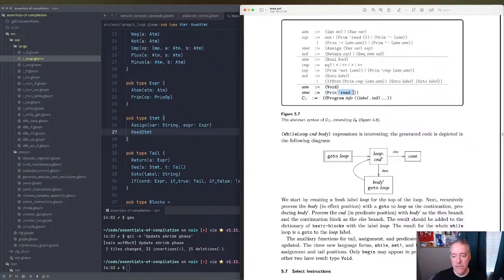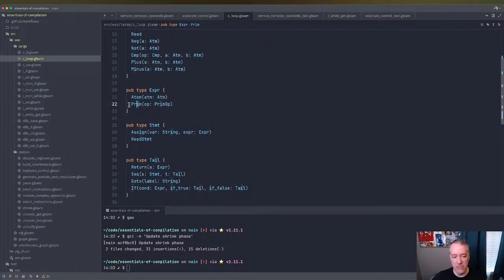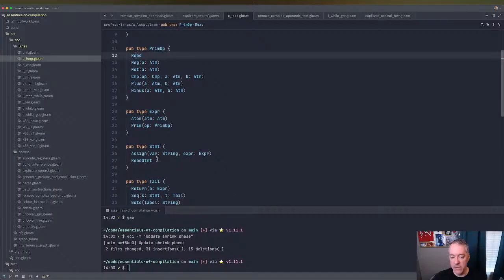But read is, read something from the user input, right? Read an integer in our case, because we don't have any other data types that can be read. So read an integer doesn't represent something that's actual input, but it does represent an interruption, like a pause in the program. You're waiting to read from the console. So that makes sense, I guess, in that it's something that would be in the sequence of statements, but we don't care about the result of it. If we cared about the result, it'd be in an assignment, right? It'd be an expression over here, and that expression would be a primitive operation, which is read. But we're not assigning it to anything.